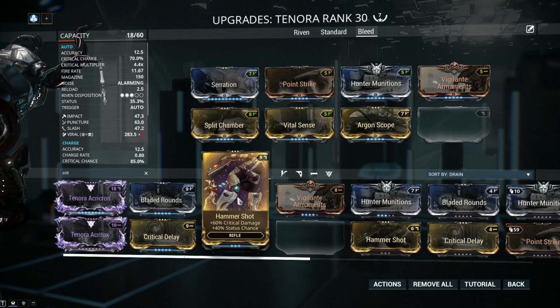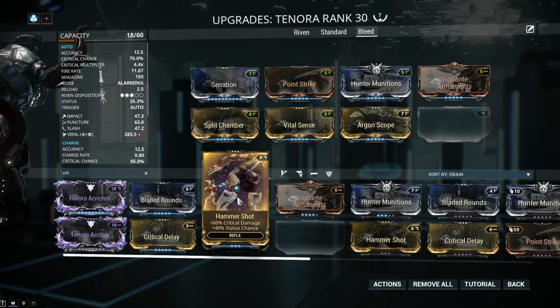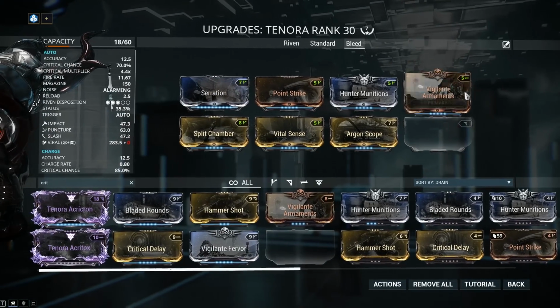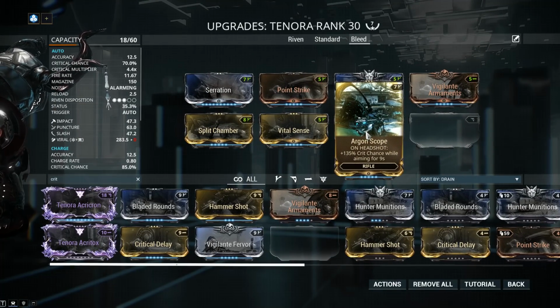Hammer Shot, this is another decent option. Critical damage for the Tenora, absolutely. 40% status chance unfortunately isn't all that much, and the base status chance of the Tenora isn't all that great. Instead of Hammer Shot, 100% go for Vigilante Armaments. But back to our Argon Scope.